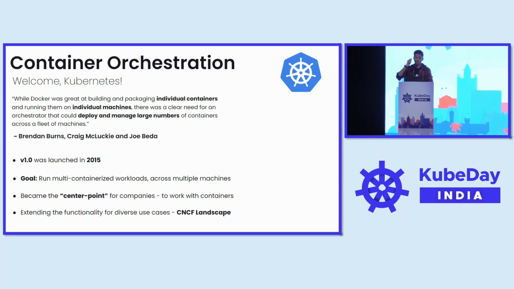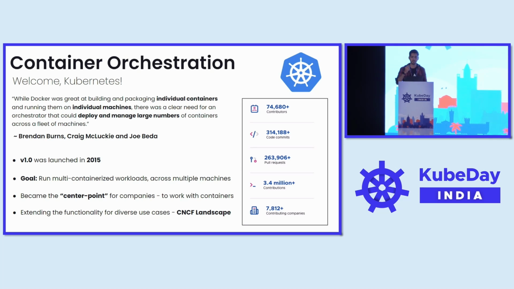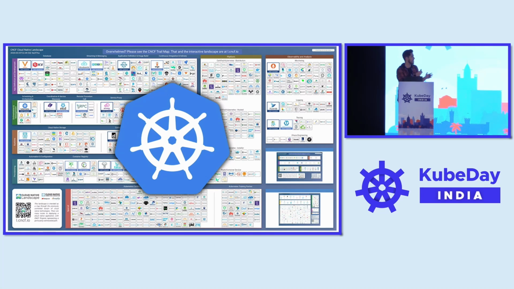And quickly, we understood that there were a lot of different functionalities to Kubernetes, right? So each and every organization out there tried to extend the functionality of Kubernetes for the diverse use cases that it had. And that is how the CNCF landscape was born. So if you see some of the stats right now after Kubernetes was involved in the cloud native ecosystem, you can see how the number of contributors grew. This is the current stat from a very recent report. We all know that Kubernetes is one of the largest projects in the open source ecosystem. So as I mentioned, Kubernetes is the reason why the cloud native landscape started, right?